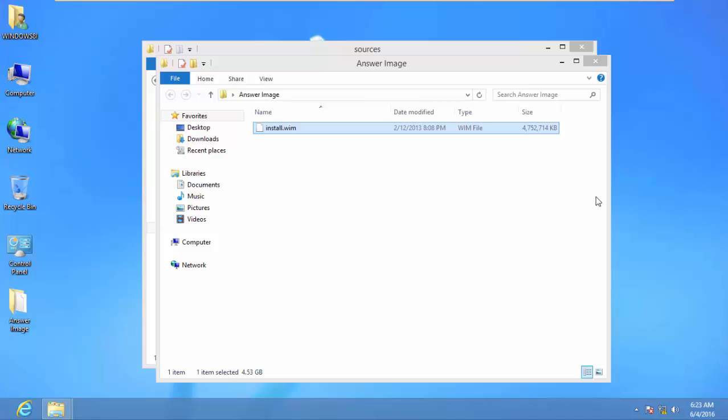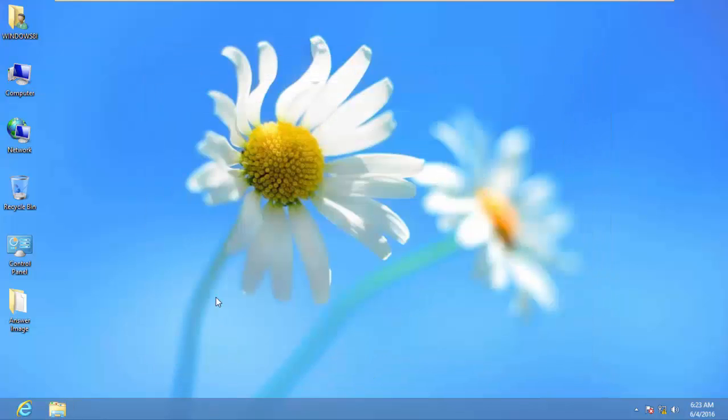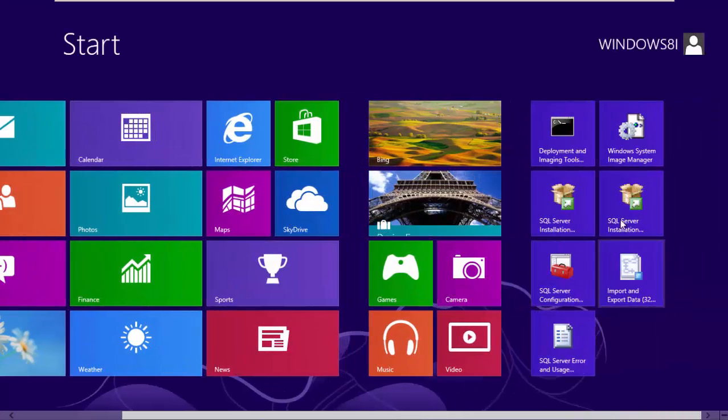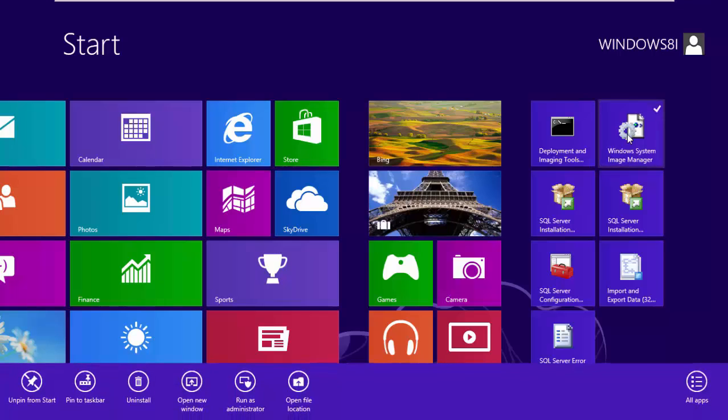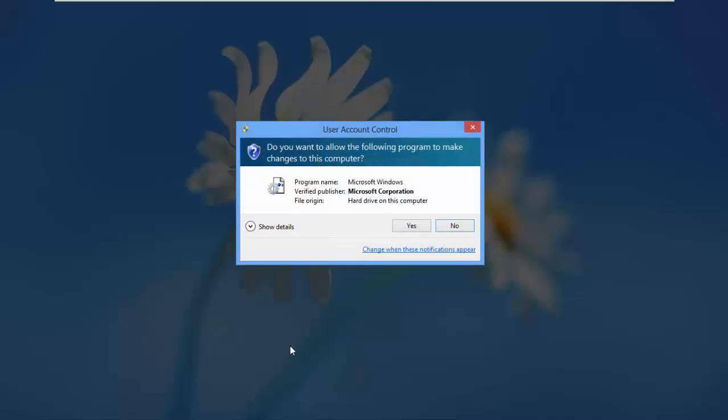Okay, once the copy process is complete, what we need to do is to just close these windows over here, and then we're going to open up our Windows System Image Manager again in administrative mode. So you right click and select Run as Administrator.